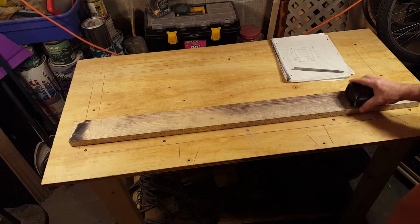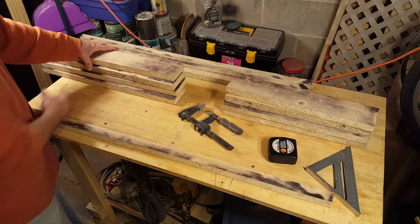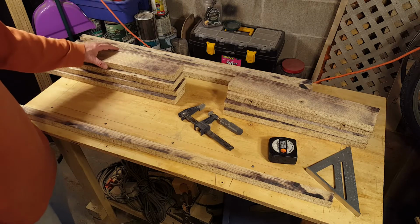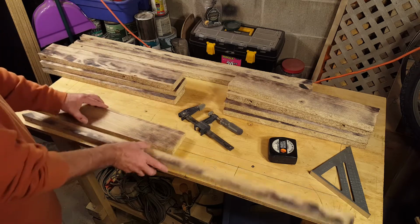So that's what I'm going to do. Alright, so I've got my 24-inch strips cut. I have 4 of them. That left me with 4 pieces that are about 18 inches long. These are 3.5 inches wide. Now I have to decide how long I want to make the strips.